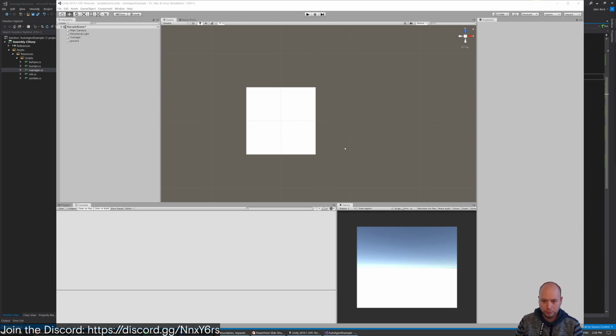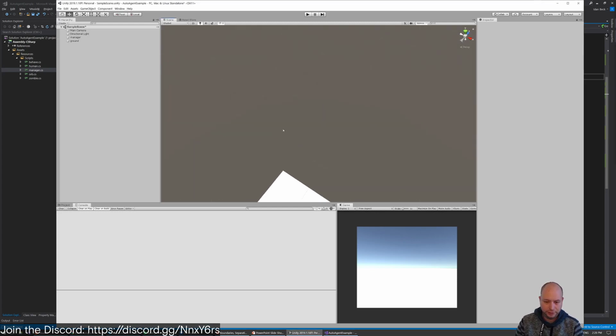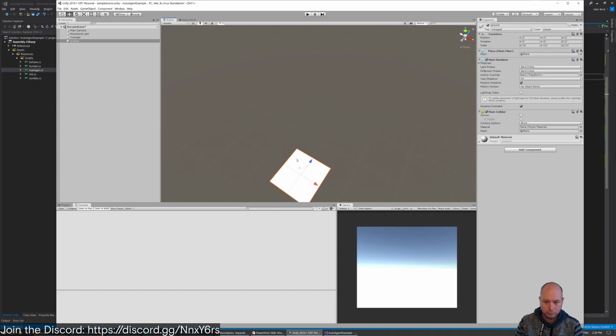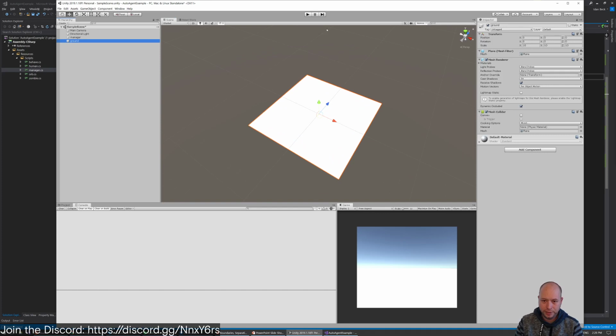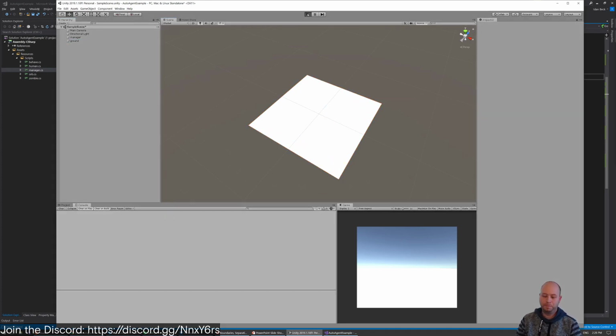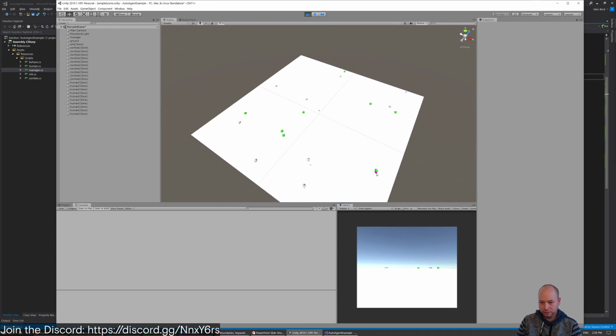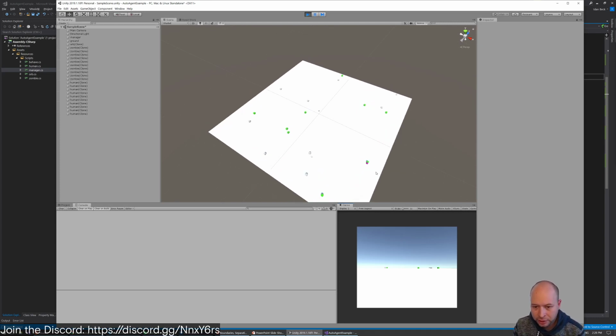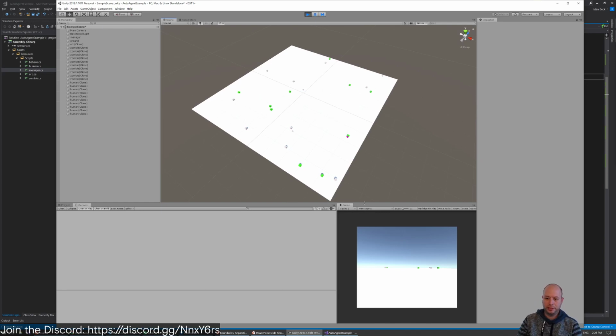Alright, so looks like I've figured out most of my issues. Cool. So now when I hit play, I get a random assortment of things. You can see that the sphere is there and so on. Great.